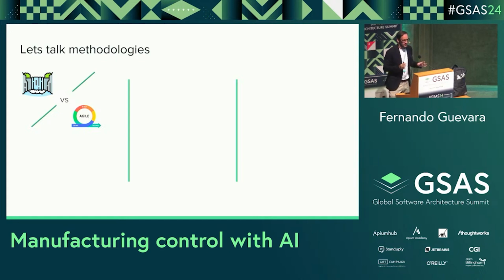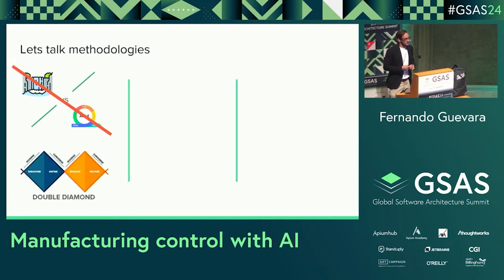So I want to take a side quest with you and discuss a little bit about methodologies. For a while now, we stopped discussing these project-like methodologies, like waterfall or agile, and thankfully, to be honest, we moved to product methodologies, right? The double diamond is a super nice approach. That's why we started hearing about the discovery phase. The approach of having divergence just to converge later, so it means we take in as much as we can, and then we process it to produce a singular result.